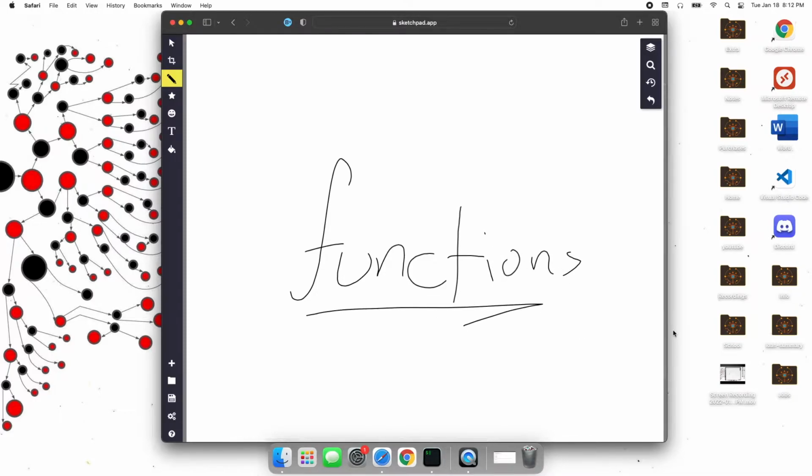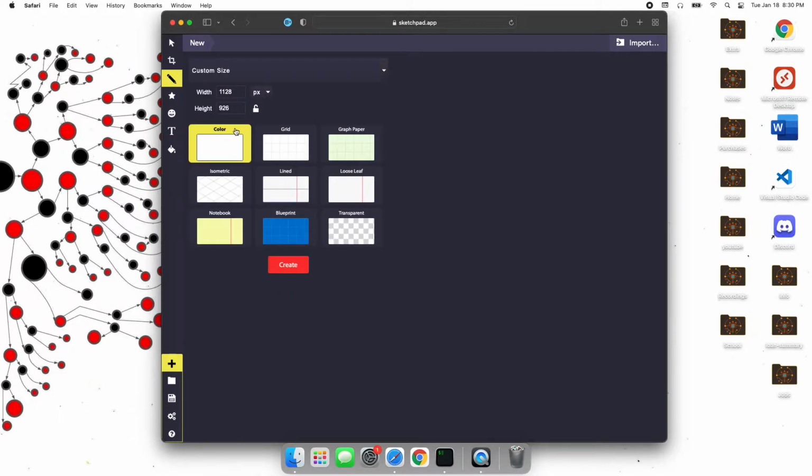Alright guys, so in today's video we are going to be talking about functions. Functions are going to show up everywhere in computer science and they're extremely useful. In teaching you guys functions, I want to first show you what a function looks like at a high level, and then I'm going to look at each of the parts of the function and map them to a part of how to write a function in Python. So I'm going to map them to their counterparts in programming.